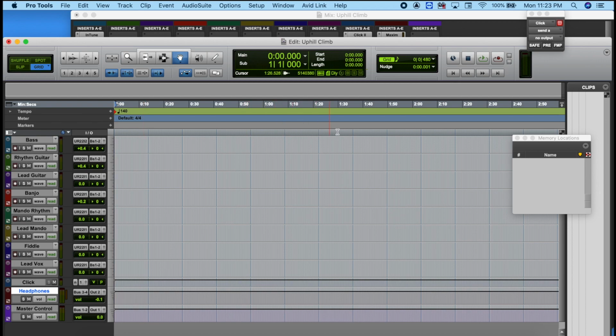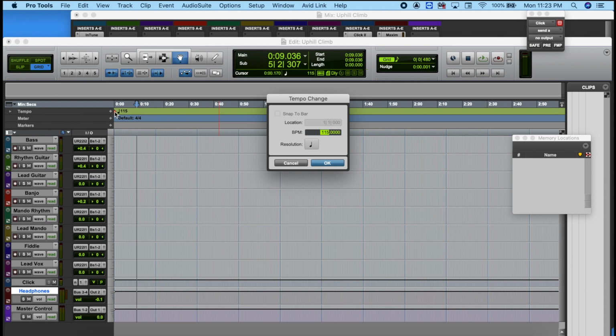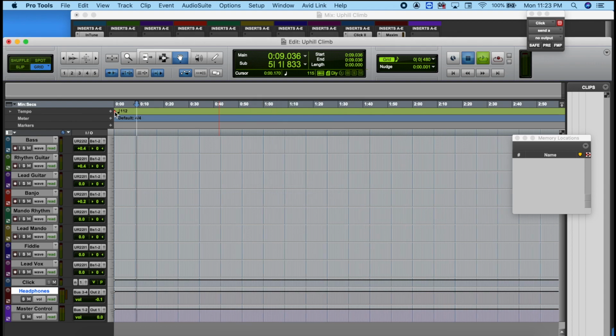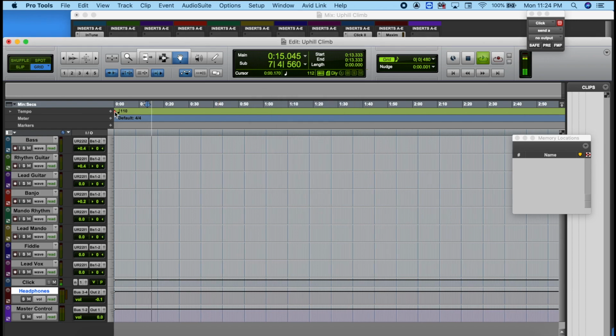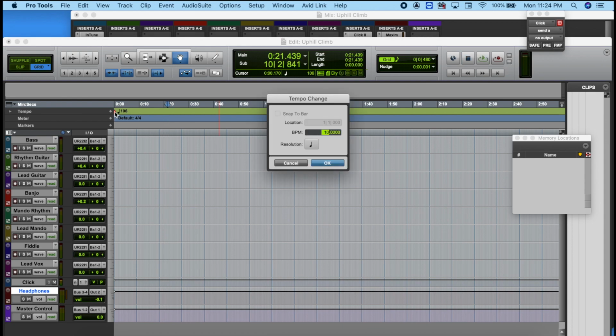So we have our click track, and the first thing I'm going to do is just decide what tempo this is going to be. So here we go. And you want to get this right.